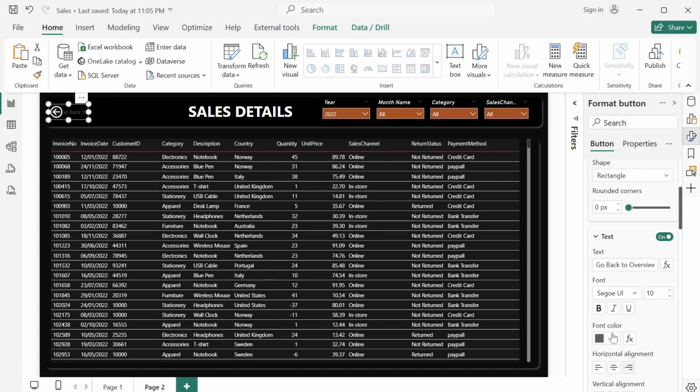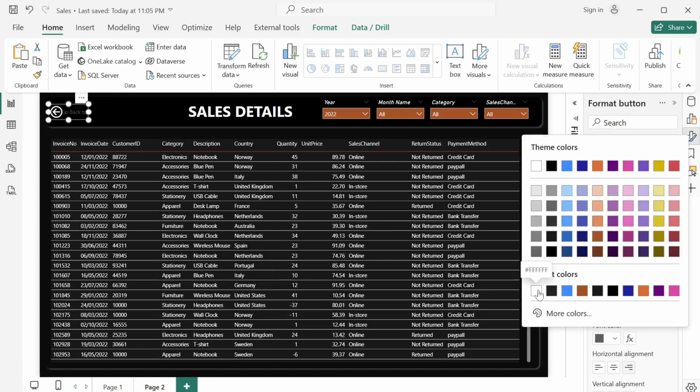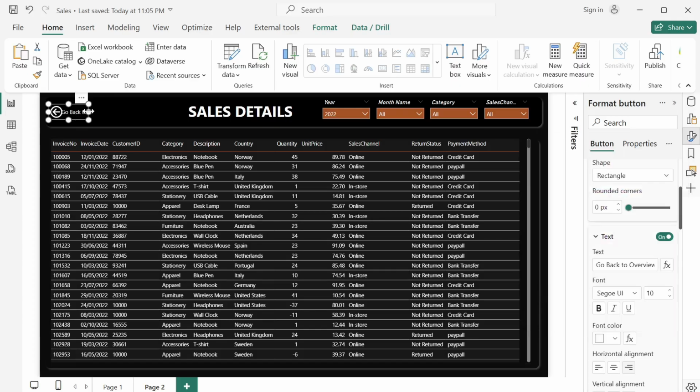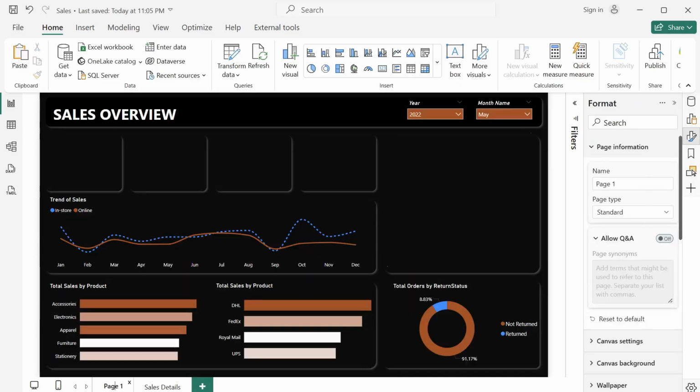So the font color will be white, and I will extend this to be visible. I will rename this as sales details. Then this is overview.